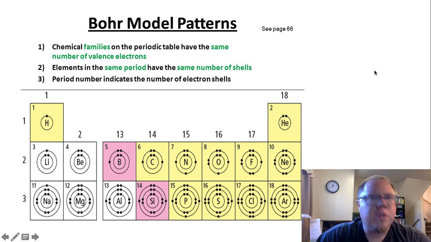Now, if you look at the rows, the row that it's in will actually tell you how many orbits it has, how many shells, and that's what this slide is actually saying. So this first row here only has hydrogen and helium. Both of those only have one orbit, one shell. The second row of the periodic table, or second period, you will notice that you can only fit 8 electrons in the second orbit, and you only have 8 electrons in the second row, or period, of the periodic table. That's because as it moves down, you add an electron each time, another electron that's being added to that second orbit here.